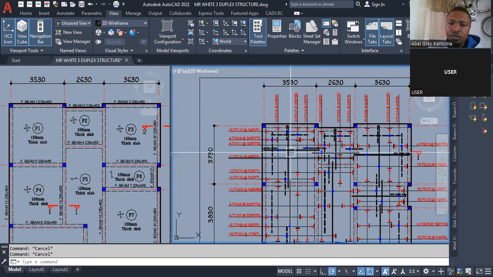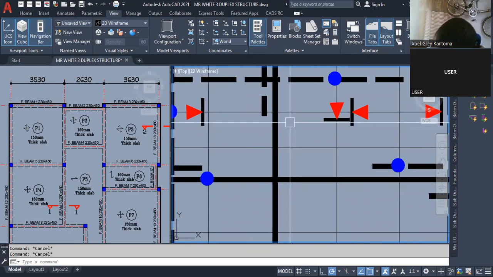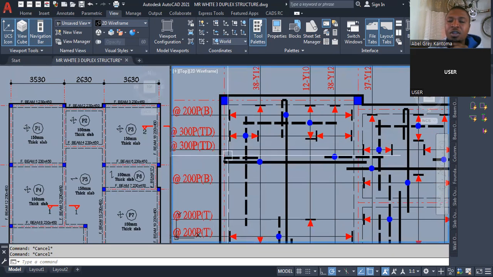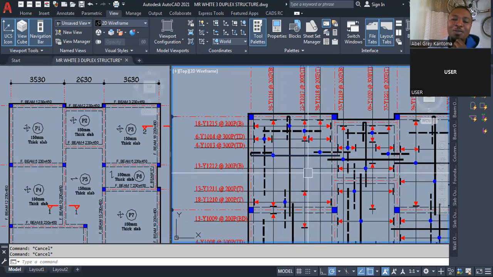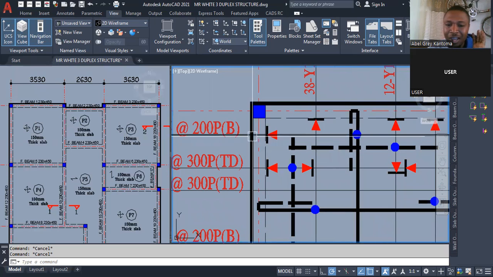That's what some people call it, because one will be on top and one at the bottom. So some people say this one is the top bar, this one is the bottom bar. So it's confusing. Some people will tell you the two, one is top, one is bottom, because one is on top of the other. So I want to get that clarification. I understand what you are saying. You are talking about bottom, top. My brother, don't disturb your brain. See, just learn it like this. Don't complicate issues for yourself. All right, sir. I understand what you are trying to say.